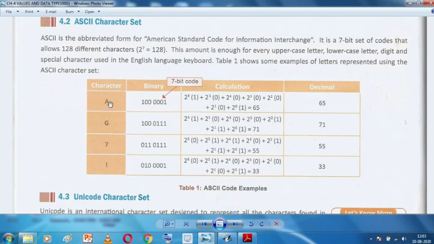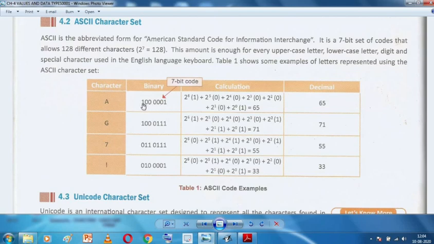Okay, so if you give an input to the computer as A, this is the human readable form, and this is in machine language. You already studied that a computer only understands the binary language or the machine language. Now if you give the computer an input as capital A, it will not recognize this capital A. But capital A can be converted into binary in this form. So what is the representation of this capital A in binary? It is 1 0 0 0 0 0 1.